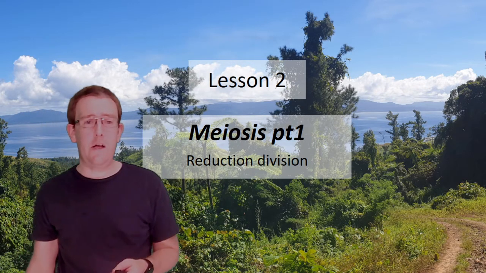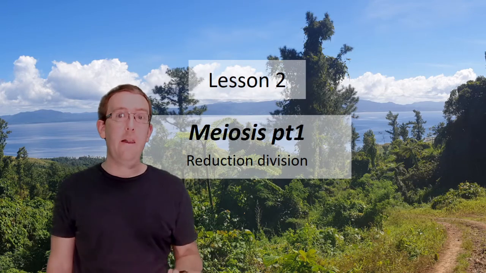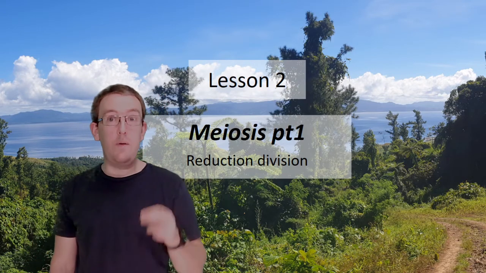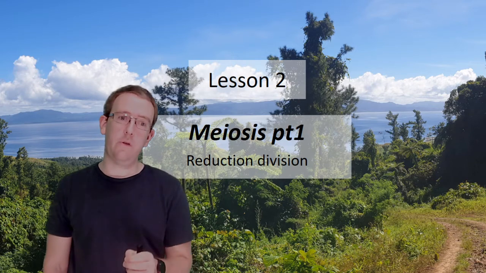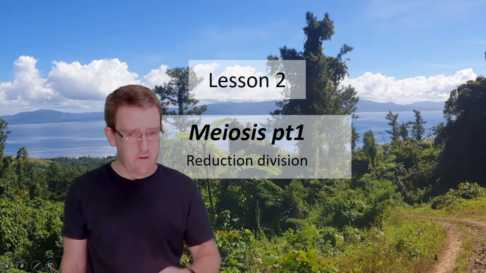So we're going to split meiosis up into two parts: the basic stages and a bit about life cycles and why it's important, and then the second part is where this variation, which of course is the point of this topic, actually comes in. How do we end up with variation? Okay, so let's crack straight on into it.